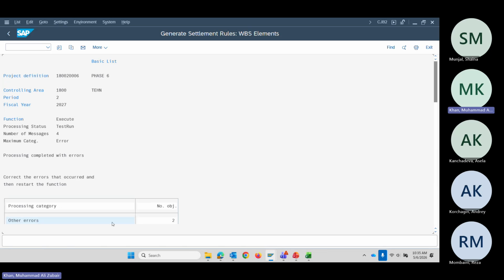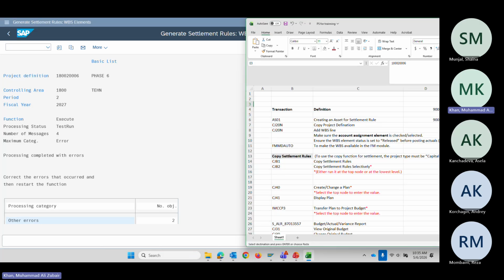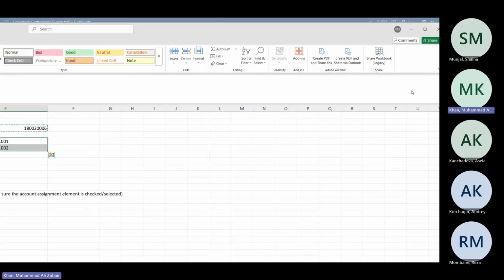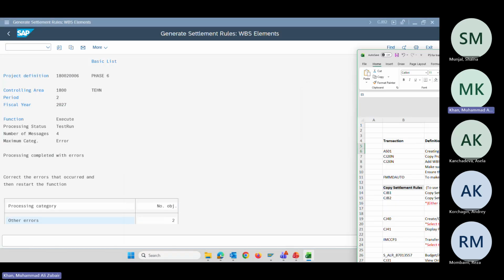Okay. So other errors mean two errors; if you remember, they are a total of 4. If I show the Excel file, this is the total lines in the project. So the system checked, there are 4 lines, 2 of them can be processed and 2 cannot. Yes, we know that the first 2 we don't want. The first level we don't want. The second level already has it. So the error is for these 2, and for process it is showing these 2. So this is what the system report says. So we are good on that.